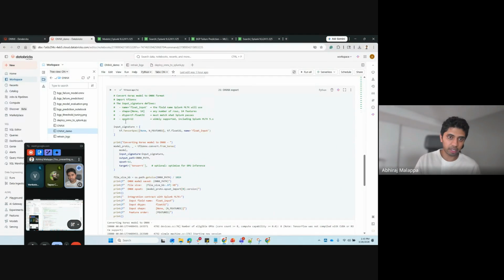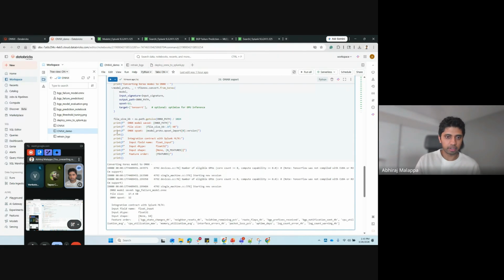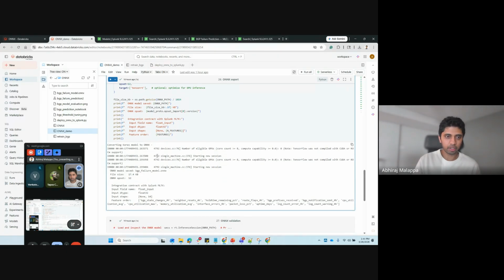So that's something that has to be taken care of while saving the model. Another really important thing at this stage is the opset. Opset, I would say, is just a version. We have to make sure the opset that we use here is compatible with the Machine Learning Toolkit that is being used on the Splunk side. That's another check we have to make. And then after that, if we run this, we'll get this ONNX model.